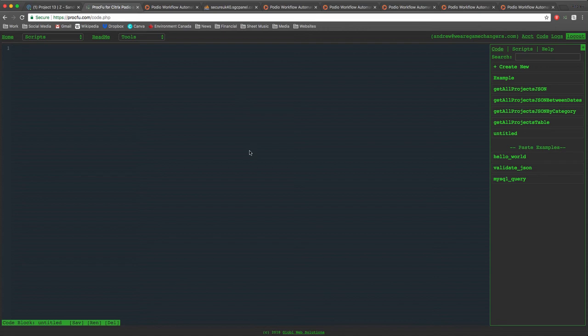So what I'm going to show you are some examples of some code blocks that I've created in ProcFoo using PHP that queries a SQL table inside a database and returns the results in a JSON object. And I'm going to show you examples of me getting everything in the table as one big object, converting everything in the object to an HTML table that you can just pop right into a PDF already done up, which is the main reason I started out doing this.